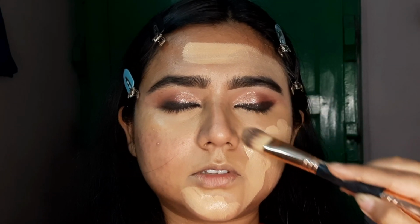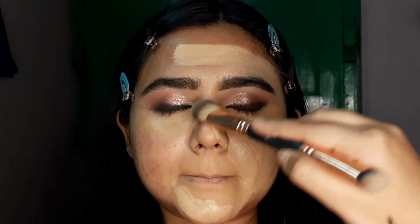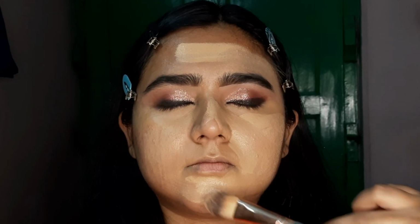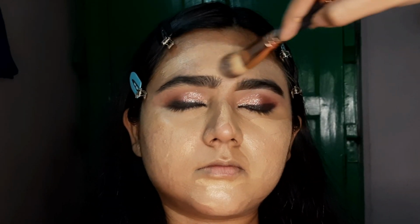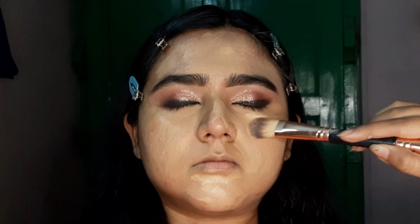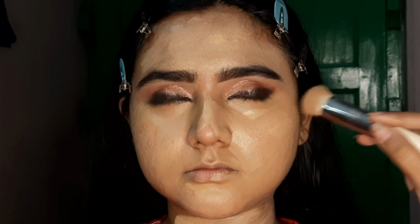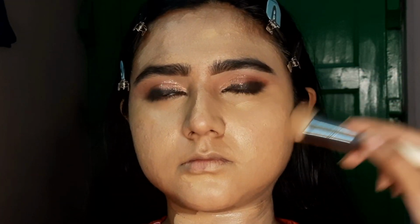Now for foundation, I am mixing a couple to cater to her shade, and don't worry, this foundation will oxidize. With any heavy party makeup, the more time goes, the foundation will oxidize. So just making sure the undertone is right and you can use a lighter foundation. It will eventually match your skin tone after a few hours. So just using a buffer brush and blending it all out.